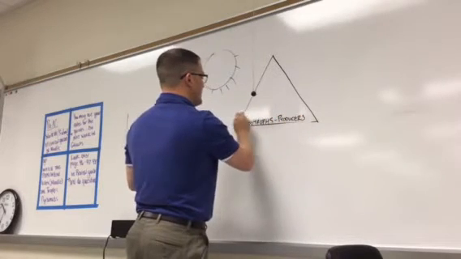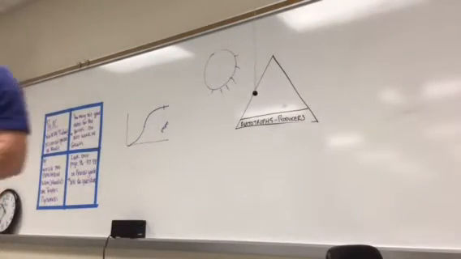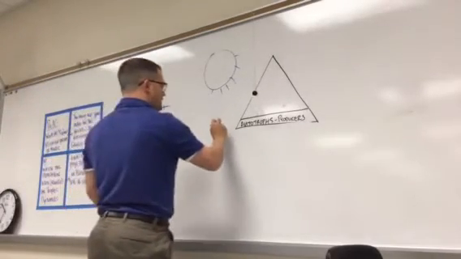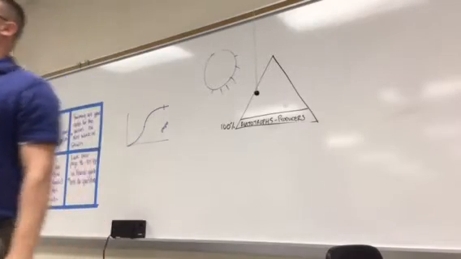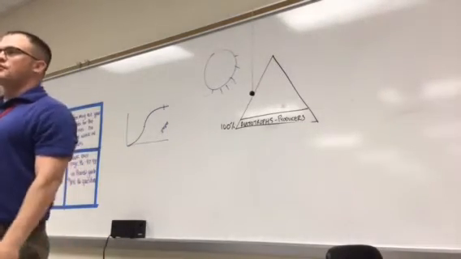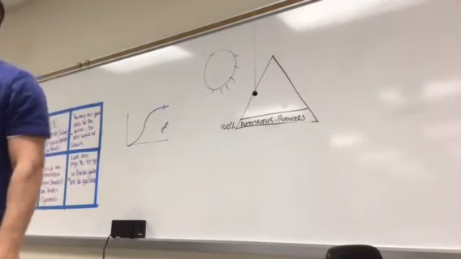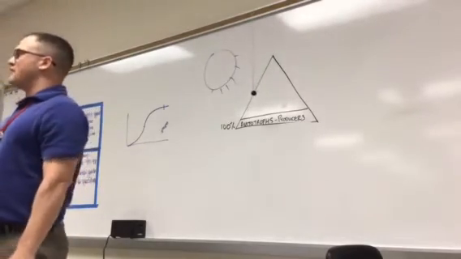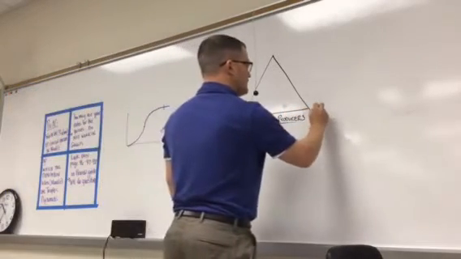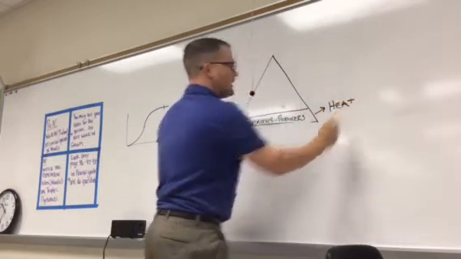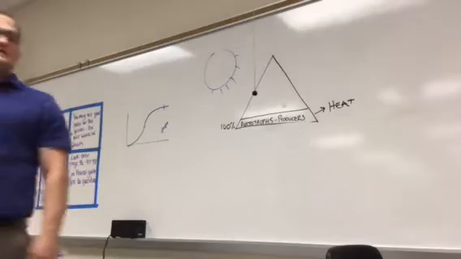How much energy from the sun is available for autotrophs to utilize for cellular processes? 100%. Now, about 1% of that sunlight is converted into glucose through photosynthesis. About 89% of that is lost through cellular processes. What is it lost as to the environment? Heat. It's given off as heat. Any energy not used is given off as heat.